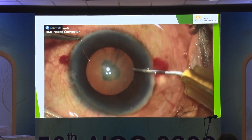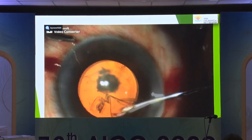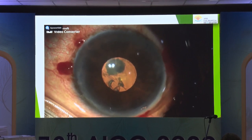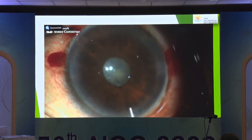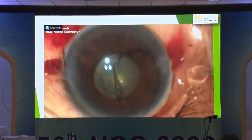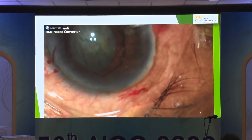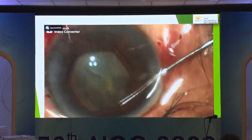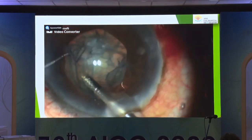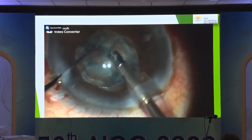An interesting patient presented with a well-dilated pupil so no pupillary expanding device was planned. However, once the rexis was done and before hydrodissection, the pupil started coming down for no reason — I thought the sister had given me pilocarpine instead of BSS. Even epinephrine did not expand the pupil at all. Since the rexis had already been done, we placed a B-Hex ring very gently, careful not to pull on the anterior capsular rim, and then went ahead with hydrodissection and the rest of the procedure.